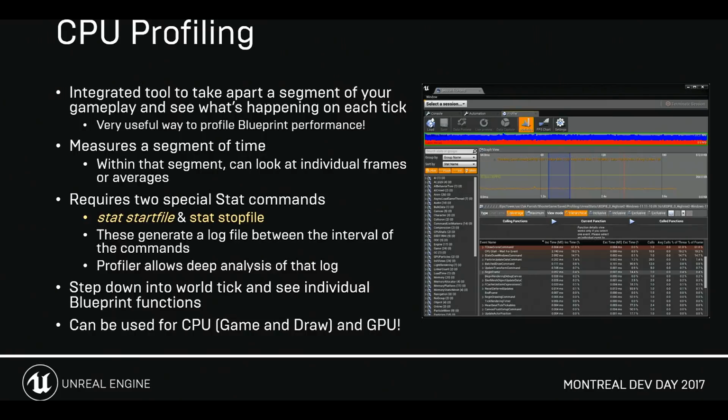So if you've been writing some of your own blueprint nodes, or you've got engineers who've been helping you with that kind of thing, you can see how long their work is taking to actually process on the CPU. The session front end can also be used for CPU rendering as well as GPU rendering. On the left-hand side, all of the rendering operations are listed off as well. You can see how long they're taking in milliseconds. Super, super useful tool.